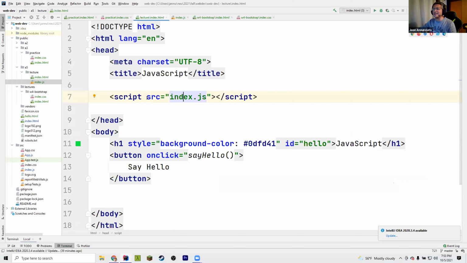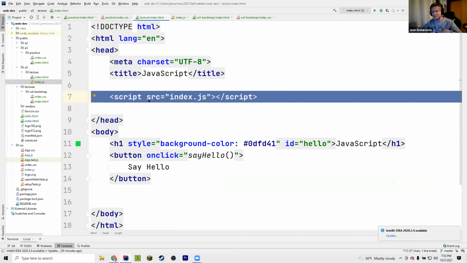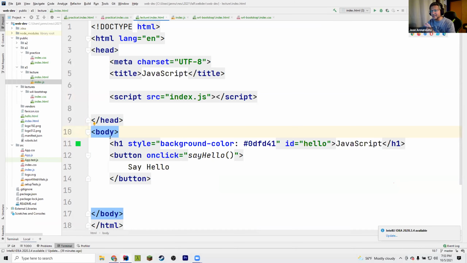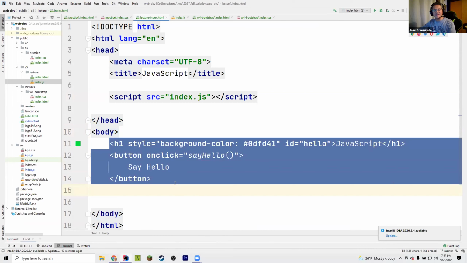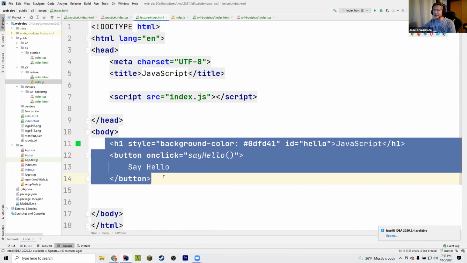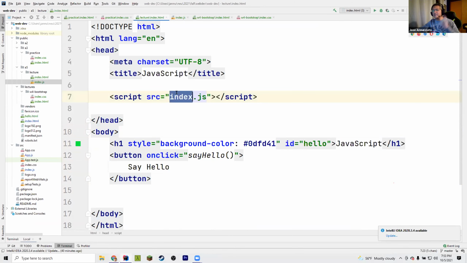Because what happens is that the script runs first, before it ever gets to the body. So it starts writing to the body even before the browser gets to read the H1. By the time it gets to the button, the index has already written a whole bunch of stuff to the document.